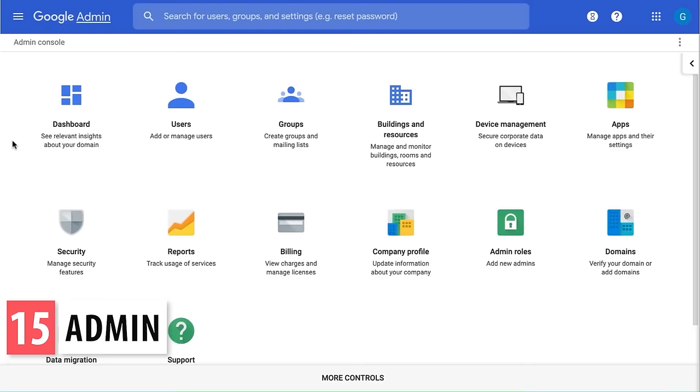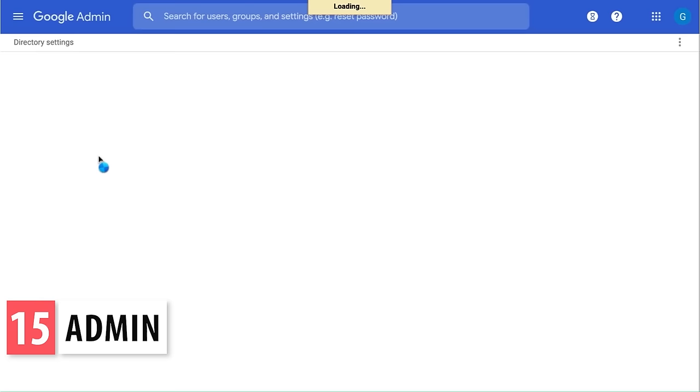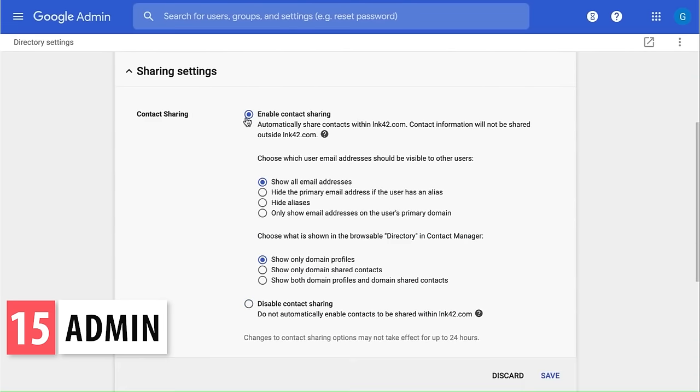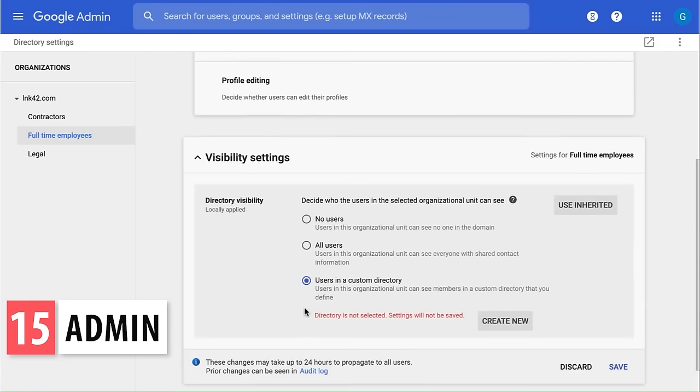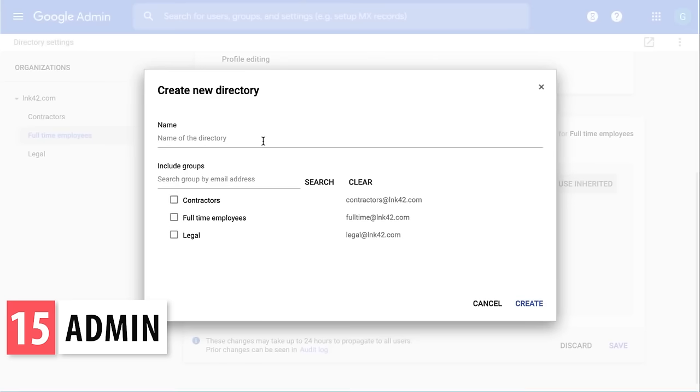The Google Admin app is where you're going to manage your entire organization in account settings. Here you will add, edit, and remove users, manage devices and applications, configure security features, and a lot more. You can also see reports and statistics about the different apps that your business uses.